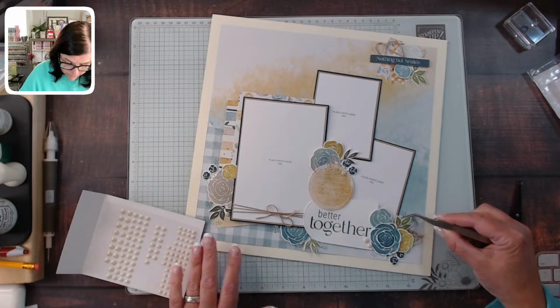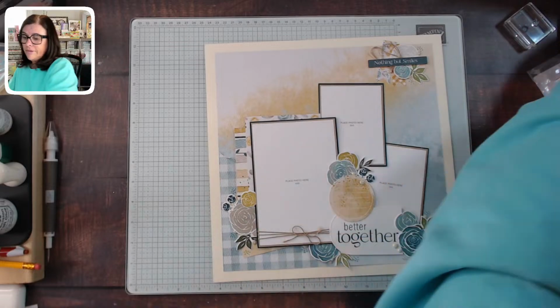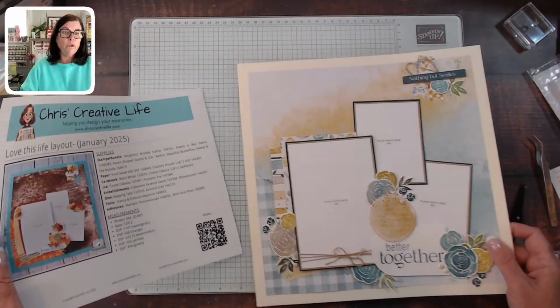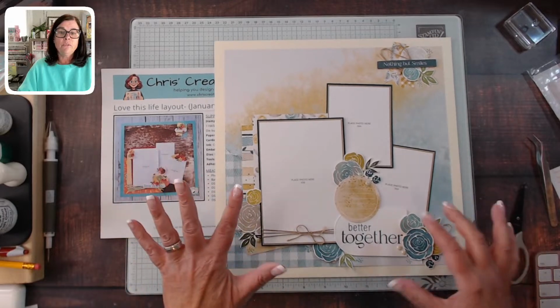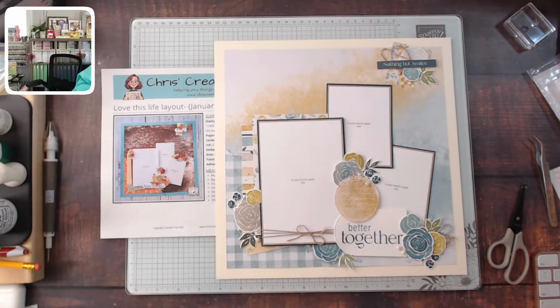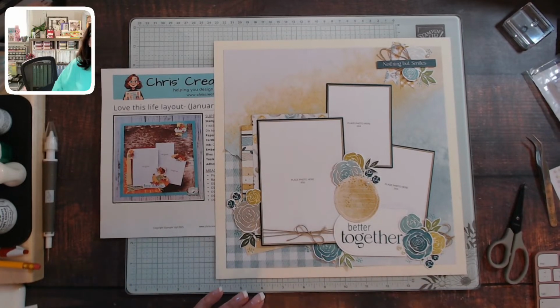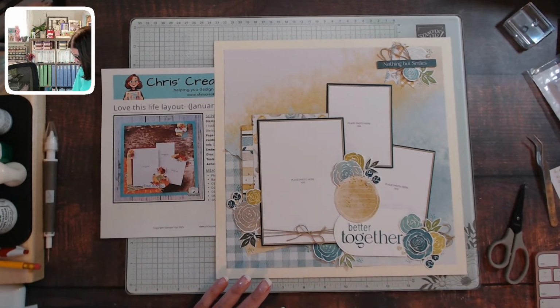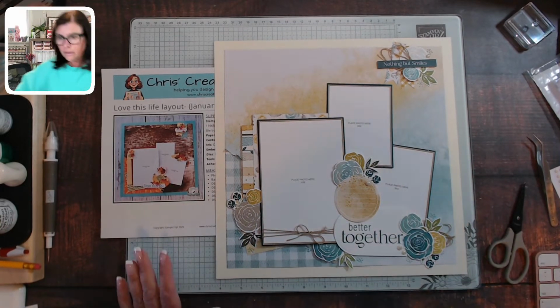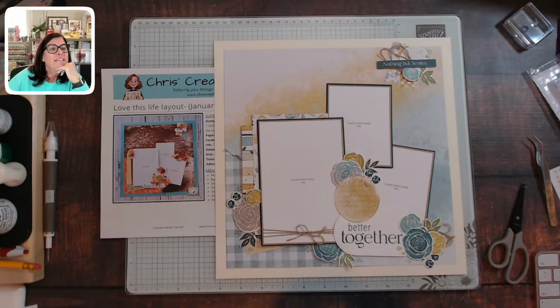so I don't think we could actually have 2 more different looking layouts, right? This one is super bright and colorful. And then this one is all those subtles and florals. But like I said, I promised when I did the first one with the fruit salad that I'd come back. Oh my goodness, I was about to sit on my paper pack. No good. That I would come back and we would do the everyday happiness one. So that's what I've got for you guys today.